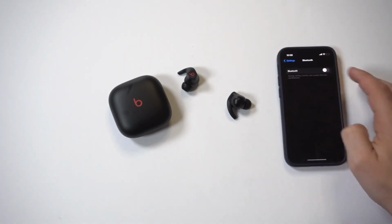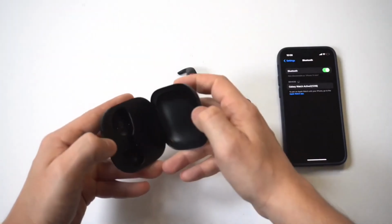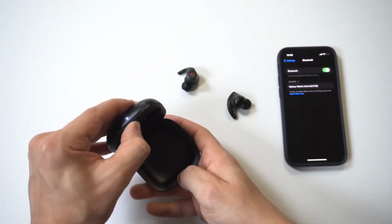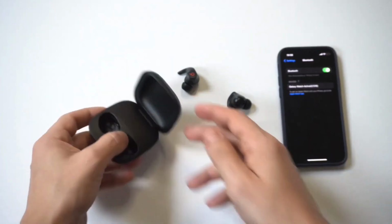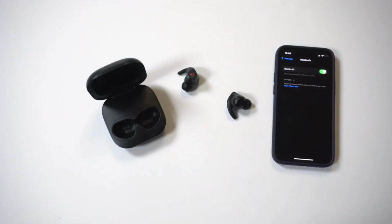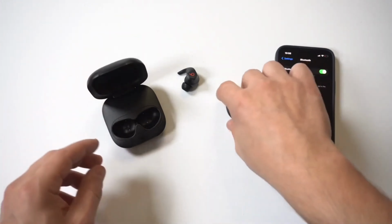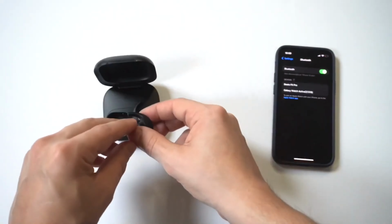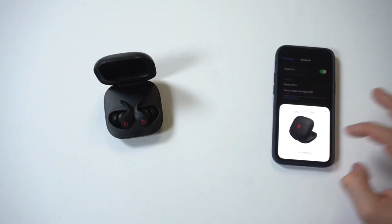Now, just a tip, and this works kind of the same way with all of these Beats earbuds. In order to get them to connect wirelessly for the first time, you want to make sure that one of them is actually in the carrying case, because if you just leave it open like this, you can press the button for it to connect, but for whatever reason, it's not going to connect until you actually put one of the earbuds in the case, which you're going to see right here. So just showing you an example of this. Okay, yeah, as soon as I put them in, they showed up in the Bluetooth options, and when I put both of them in, it's going to do the little pop-up right here, and boom, we've got our connection going on.